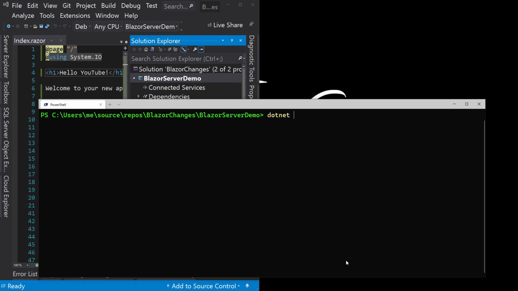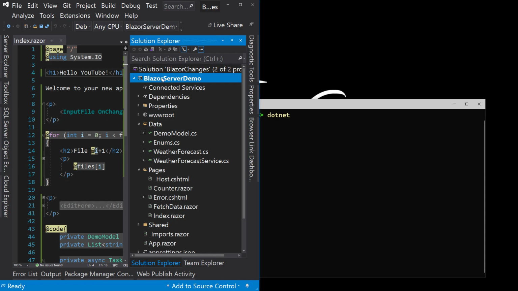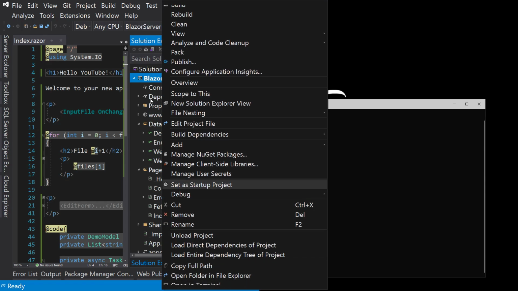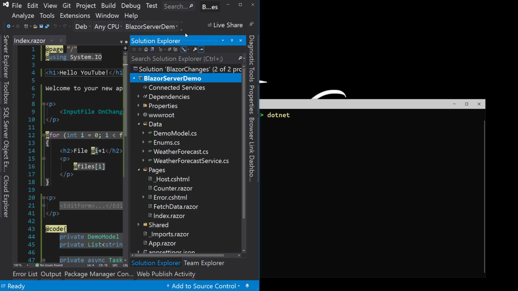So the reason for that is not because Microsoft thinks that command lines are old school and awesome, which they kind of do probably, but the reason why command line is such a big deal is because you can automate a command line. You can't really automate clicking over here and right-clicking and going to properties. There's tools that will help you do that, but then if your screen resolution is off, it gets wonky.